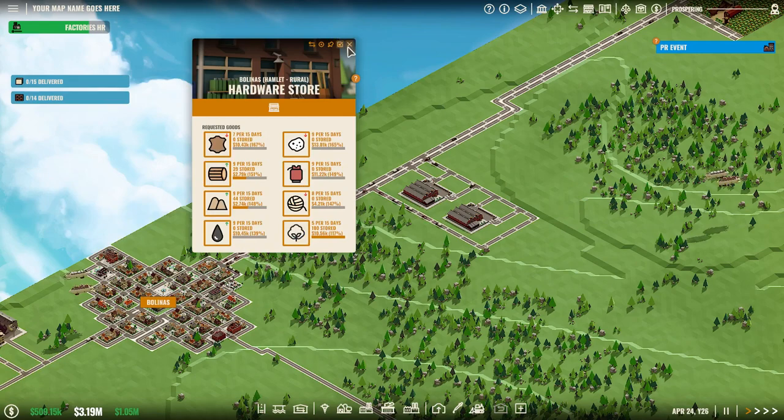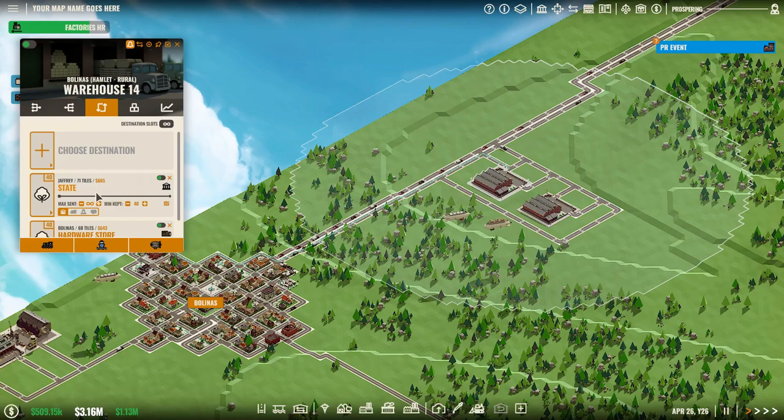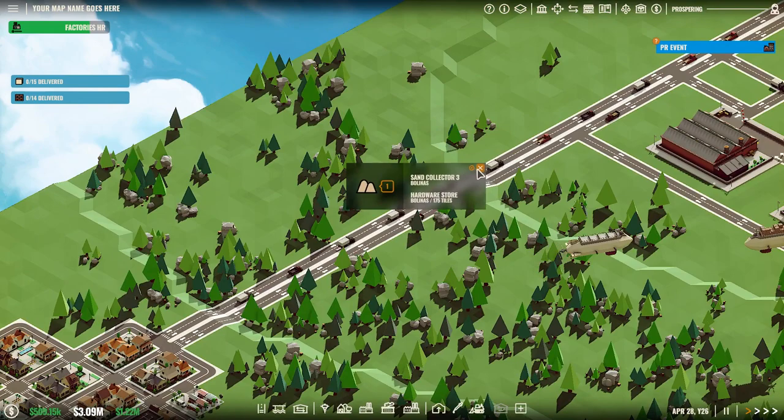the AI will start shipping it to state, which I do believe. I thought this was a state junction, alas, it is not. So where are they actually shipping it to? State. 71 tiles. It's pretty close. Apparently. I'm sure this is it here. I'm pretty sure if we follow a truck. Who are you and what do? Sand to Bolinas. Okay. That's more sand to Bolinas.